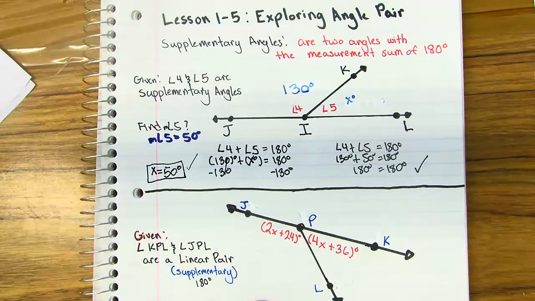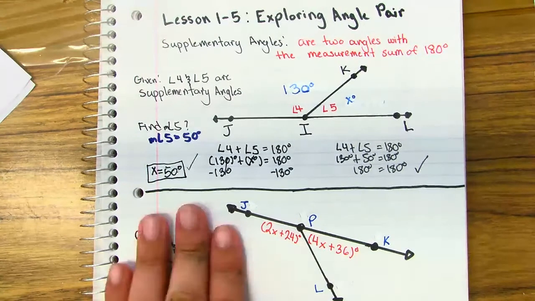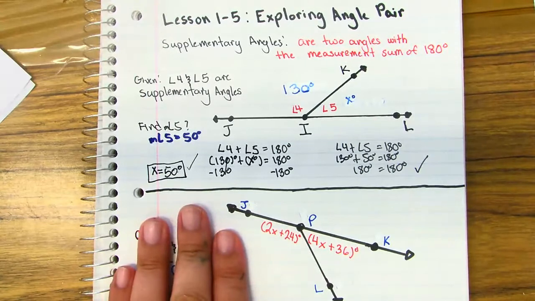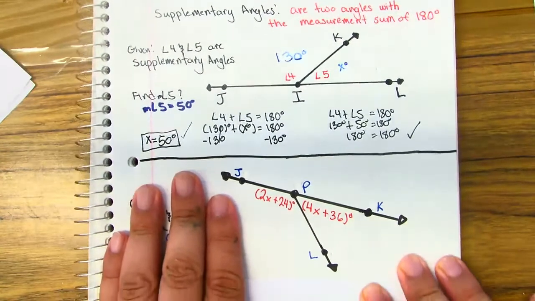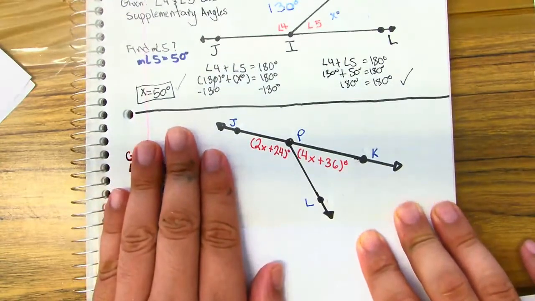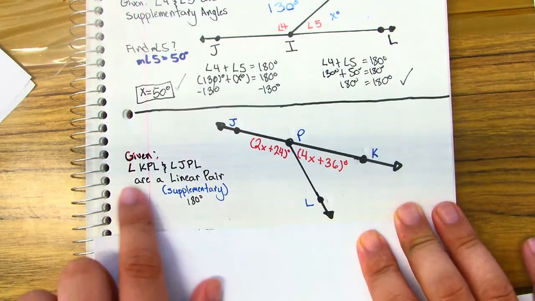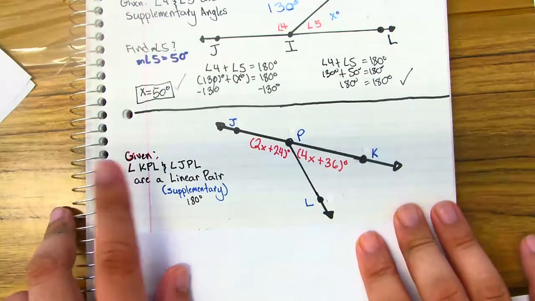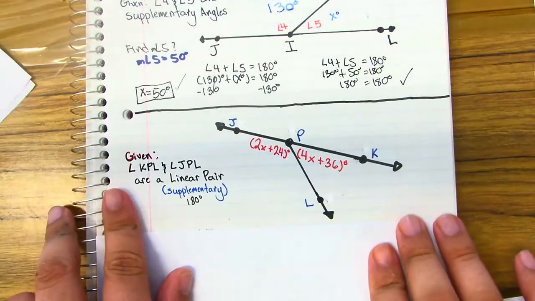Kind of similar, kind of not, right? Here, once again, if I'm just looking at this, a lot of students are going to get confused. Maybe some students are kind of bright in geometry already, so they kind of know what to do. But once again, if you don't know what to do, then you have to read the givens, right? Or ask the question that's being asked.